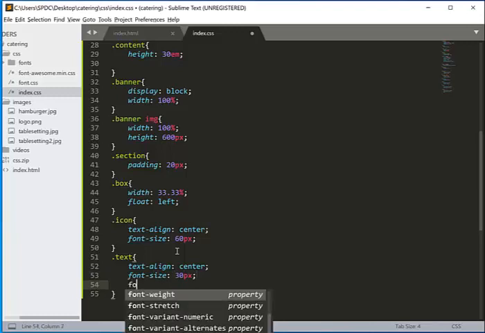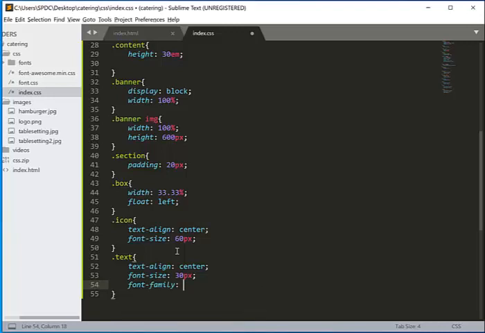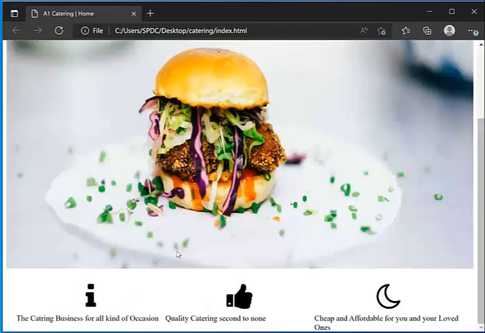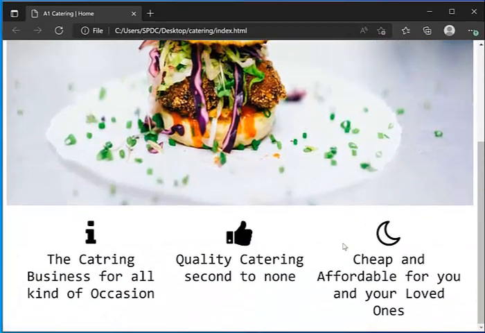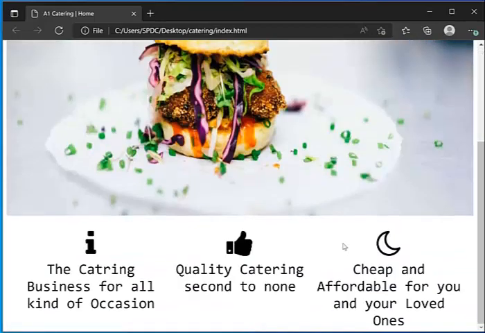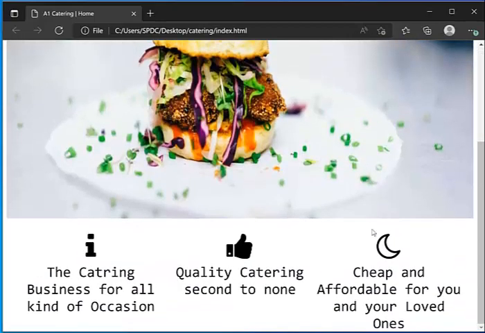Then the font family should be, let's see, can I try Consolas? Okay, let's see what we have now. Just for practice sake. Okay, so far so good.